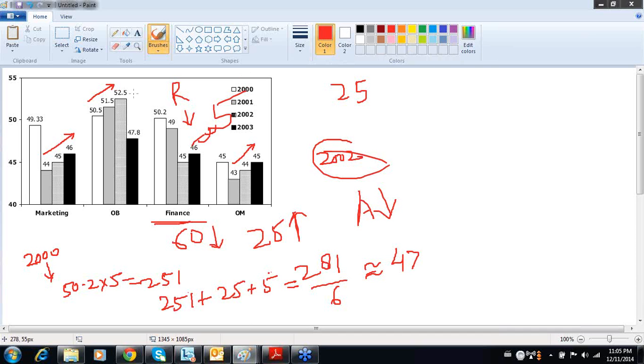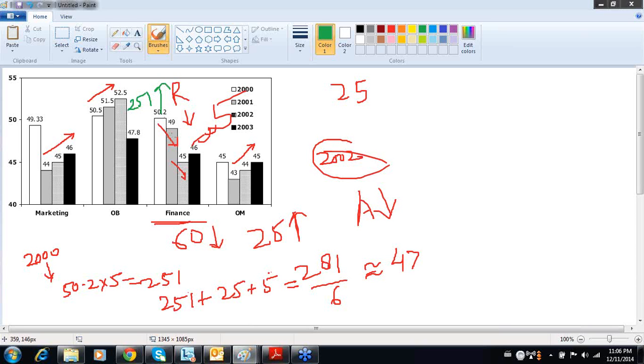See, the person can join here or the person can join here. These two places the person can join. Okay. Now when this is the case, what is the total age in that? It is 251. Okay. 251, 50.2 into the number of people, which is 5. So 251 is the total age of the faculty members.